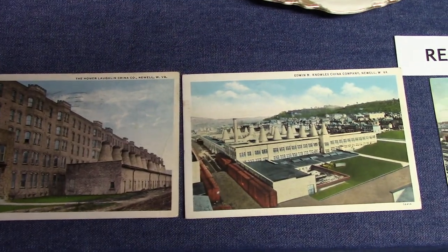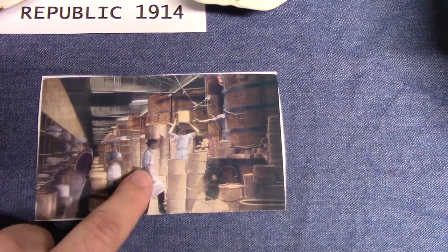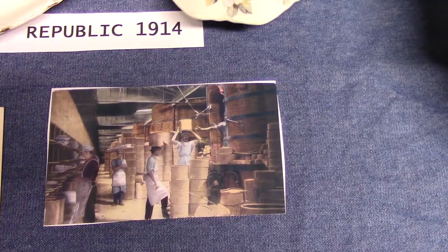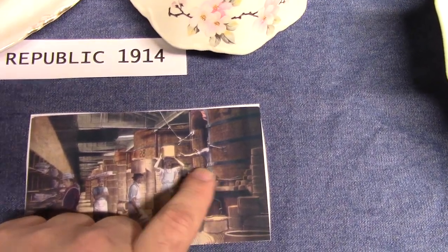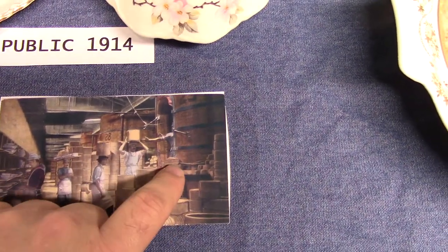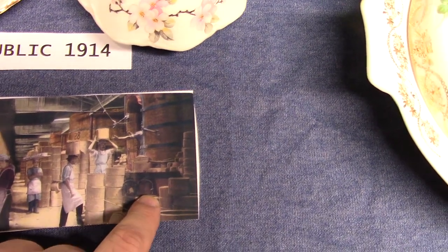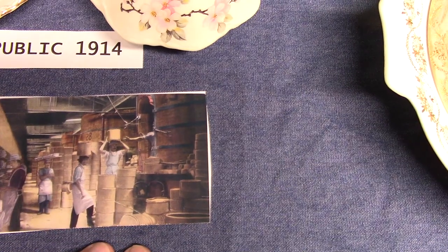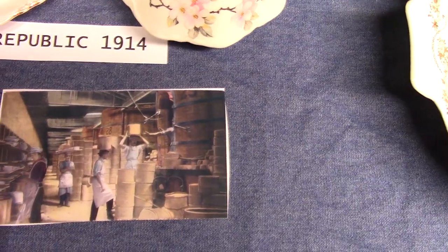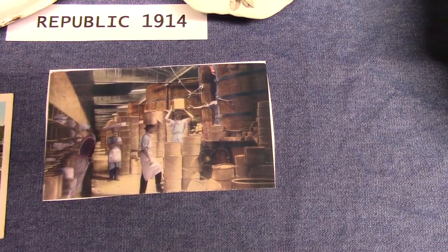They're technically called periodic kilns. This is an artist's rendering of the inside showing the bases of the bottle kilns, and this is essentially how it worked. These workers have saggers, and each sagger has tiers inside of plates or platters or whatever needs to be fired. They cover the saggers up, and this man with his arms outstretched is inside the base of a bottle kiln loading it up. They will fill it as much as they can, then brick the entrance shut and seal it. There's a little door where it would be coal-fired, and they would get it up to temperature, then put the fire out, tear down the little brick wall, and unload the kiln. If all went according to plan, they would have usable, sellable ware. That's why they were called periodic kilns — because you had to go through this process each and every time.